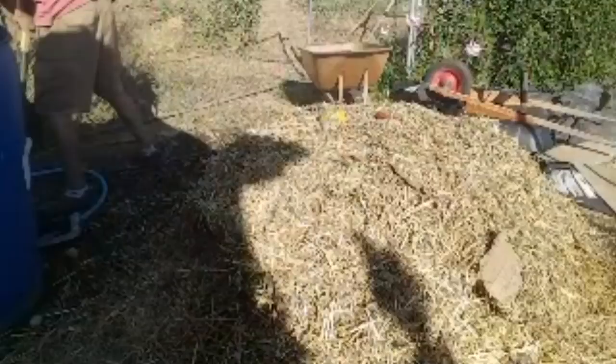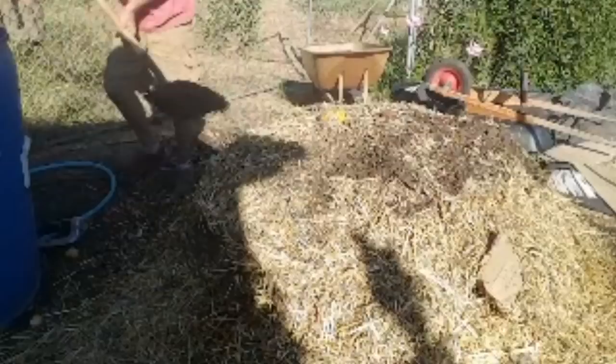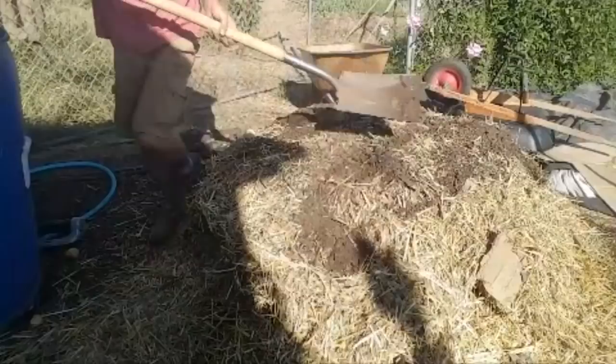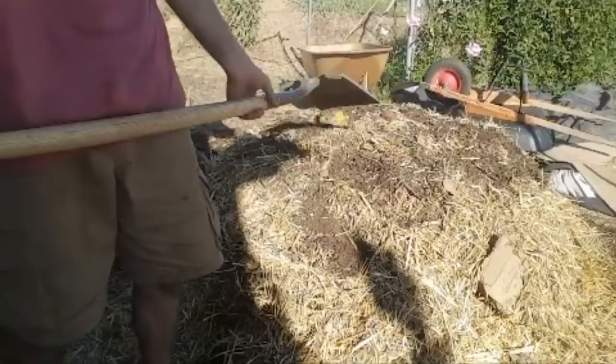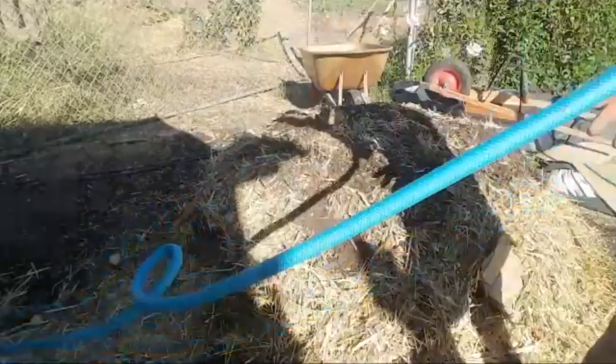So we need a little bit more inoculant on there. And you'll notice that I add my inoculant or my compost right before I water so that the water is percolating all those microbes through the pile to help bring it up to temperature. So, looks good. Let's get this thing wet. Also, any rocks, get the rocks out of there.